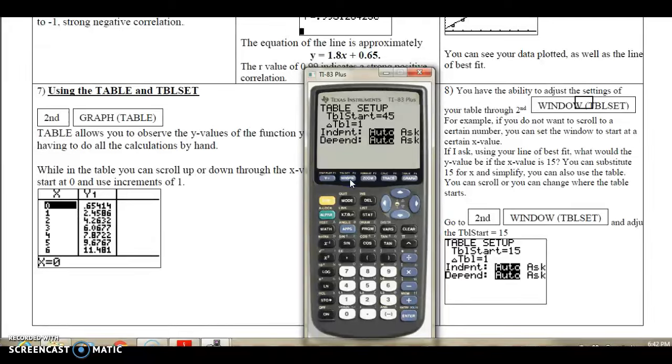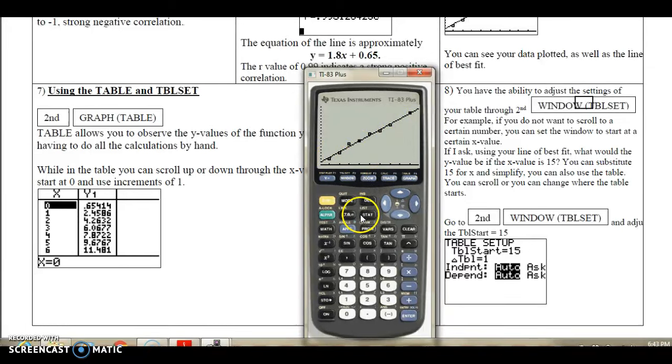If I go to second in table set again, let's say we want that number to be 100. And again, I don't want to arrow down to 100, but I want my table to count by 5s. That's what my x values are going to count by. So now when I go to second in graph, it starts at 100 and I'm counting by 5s. And I can even make those numbers smaller. So let's go back to 0. I can even make my increments count by halves, by 0.5. So if I go to second in graph, all my x values are counting by 0.5, so we can find decimal values as well.